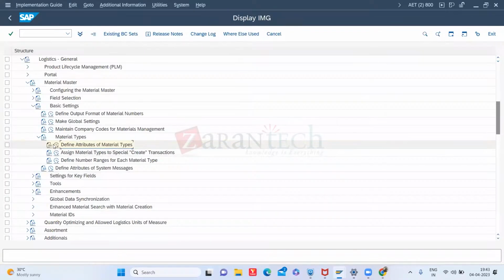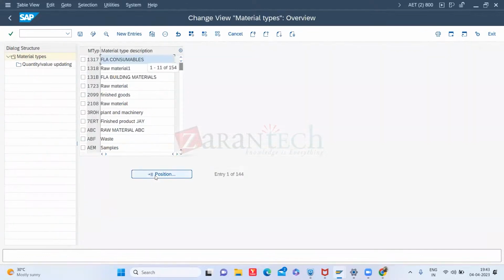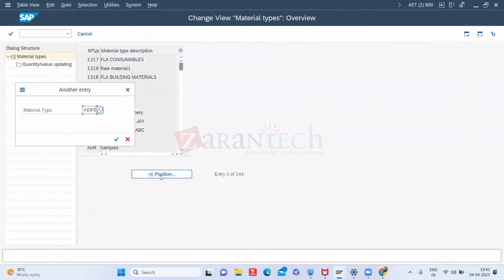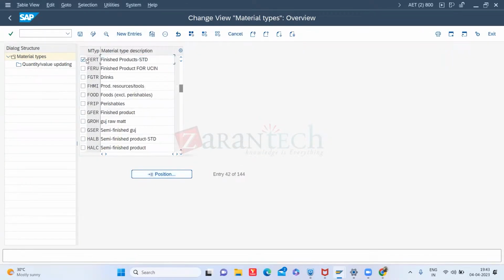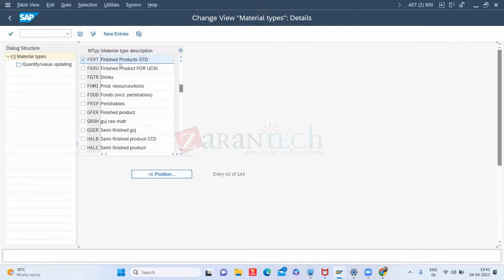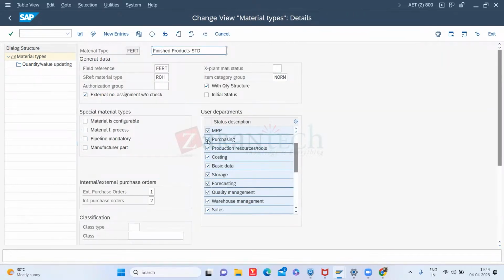So if I go here and FERT, I don't want purchasing. I want storage. I don't want forecasting. Let's say then warehouse management, let it be there. Sales has to be there. Stock has to be there. Okay, that's all I need.